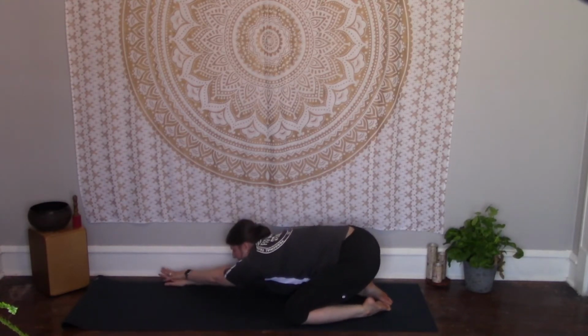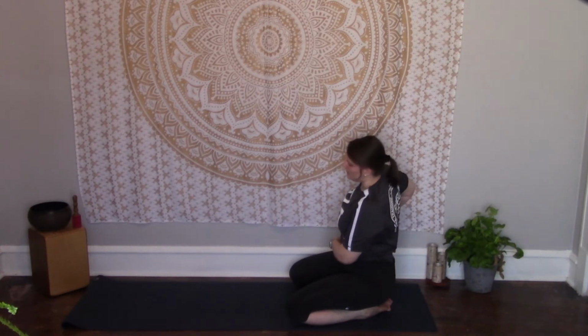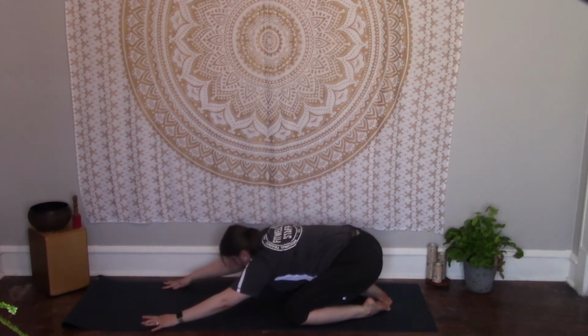Walk hands over towards the right side of your mat, sink your left hip back and down. So we want to plug in, create as much space on the left side body as we can. Your gaze can turn over towards the right. Inhale back to center.